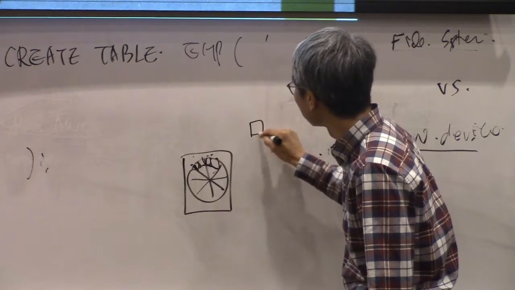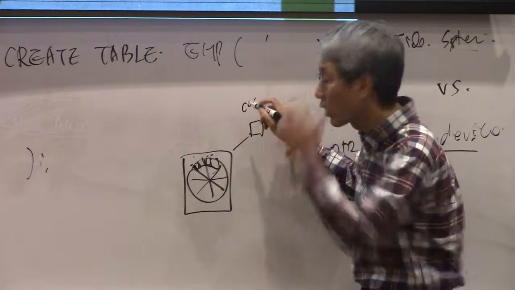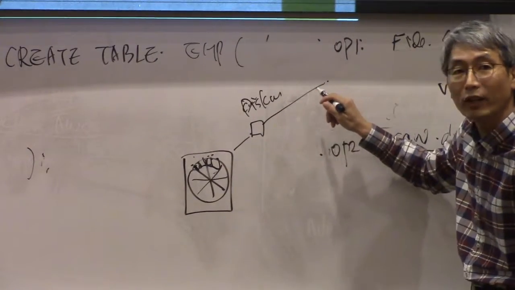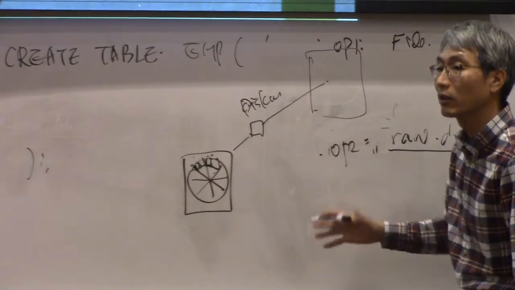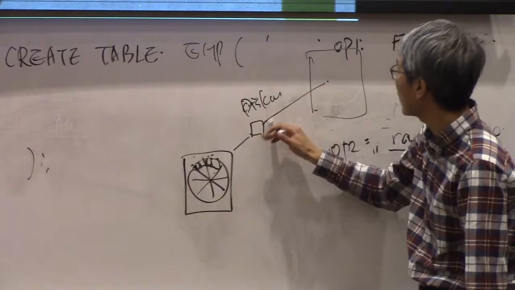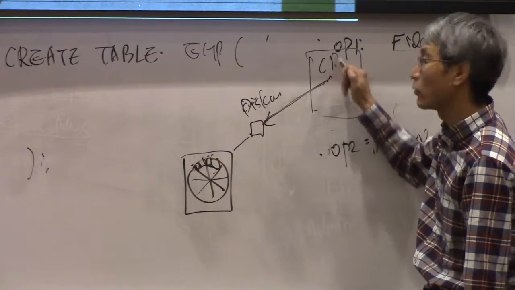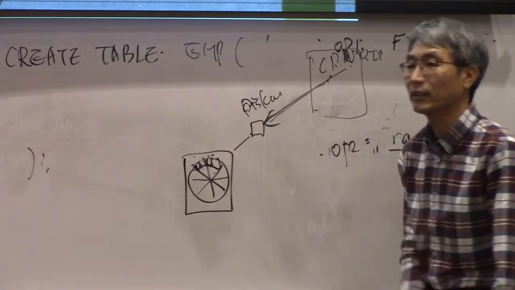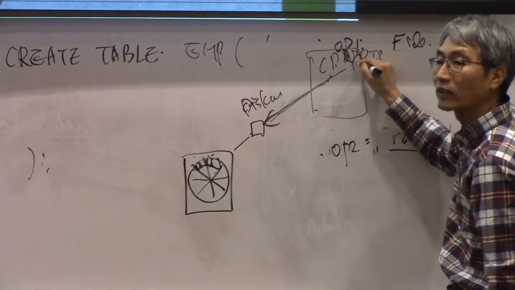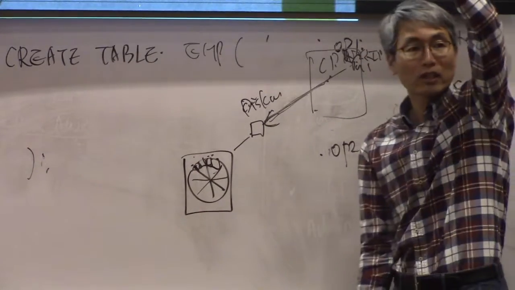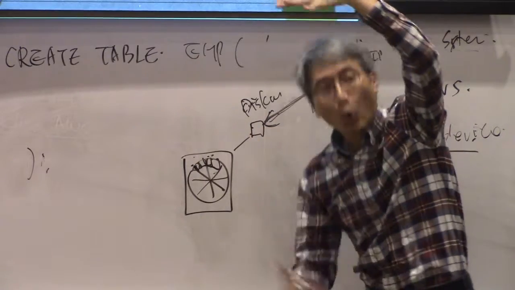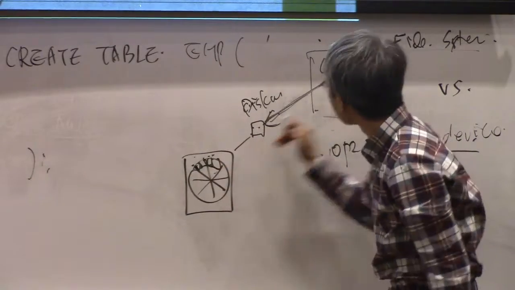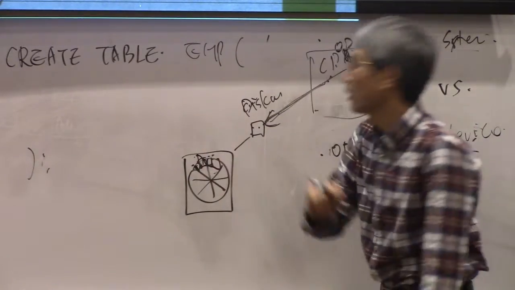Then there is a what? A disk controller, for example. And the controller is communicating with your computer. If there is an interrupt, then the request goes to your CPU, using the read or write system call, and write the data, asking where. So something like the integer I is a high level address, and it will be converted to the low level address, eventually a logical block address. So this integer A will be written to here.